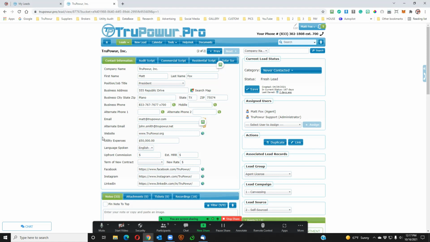So anyway, in most all of your commercial customers will have a utility expense. So it gives you kind of a good idea as to the size of that business. And then, you have some extra spaces to actually put information in there just to keep you abreast as you talk to that customer down the road.